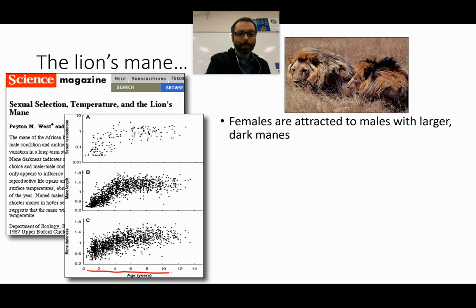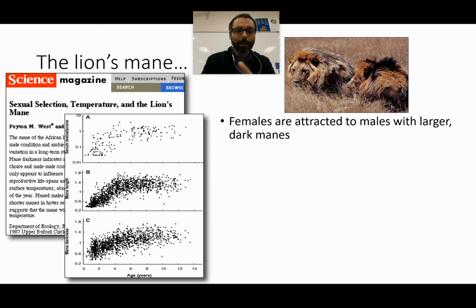And so along the x-axis, you have age. The farther to the right you are, the older you are. And then on the y-axis, there's three different ones, of course. There's mane darkness, mane length, and serum testosterone, which just means how much testosterone is in the lion's blood. So, of course, the higher up you go, the more testosterone, or the longer your mane is, or the darker it is. And one thing that you should hopefully notice is that there is a similar pattern for all of them, right? In general, if you have a long mane, it's also a dark mane, and you have a fair amount of testosterone. And so in the end, it is in the female's benefit to find a male with a larger, darker mane, because that is going to be the one with the highest testosterone.